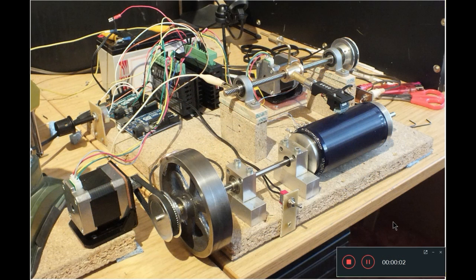Well, it remained rather chaotic for quite a long time, but things are happening now. We're running it on a 12 volt lead acid battery, which is at the back. We've now got the two micro step controllers, and I think it looks as though we're using two Arduino Unos there. We've moved the motor to drive the main shaft, and we've added a flywheel that happened to be lying around. I don't know whether it makes much difference, but it looks pretty cool, you know. And so yeah, this was all done over quite a long period, but we got there in the end.